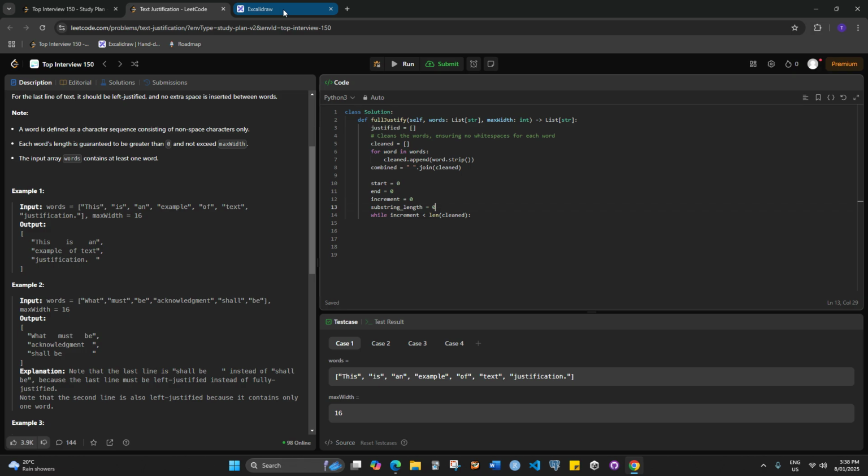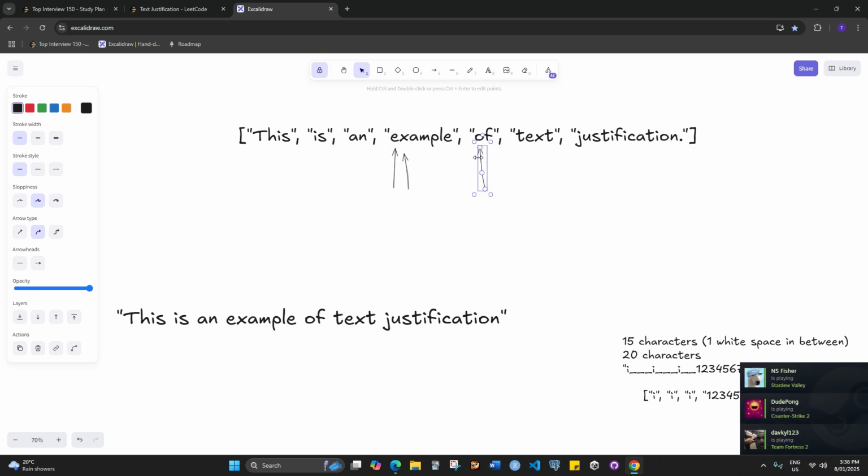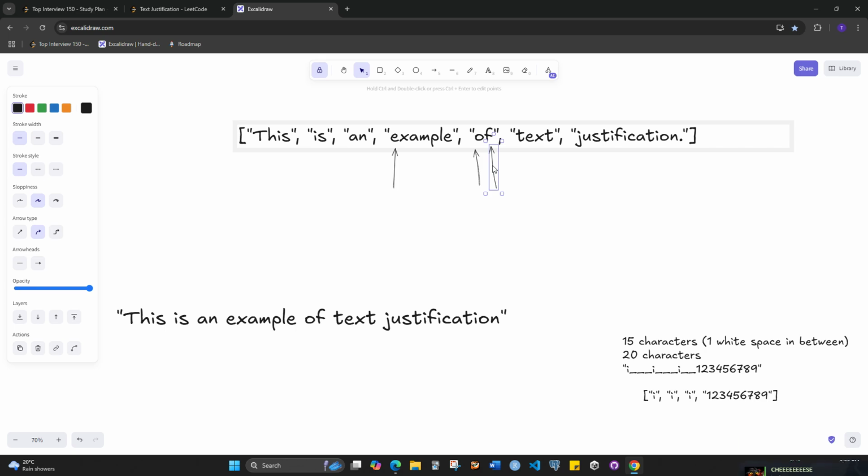It goes 1, 2, 3, 4, 5, 6, 7, 8, 9, 10, 11, 12, 13. So it goes over here, realizes, okay, it reaches the second word. The first word is fine. The second word's fine, so this end pointer points over here, and then the incrementer goes to the third word, which is fine, so the end pointer goes over here.